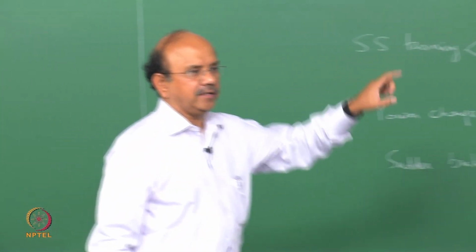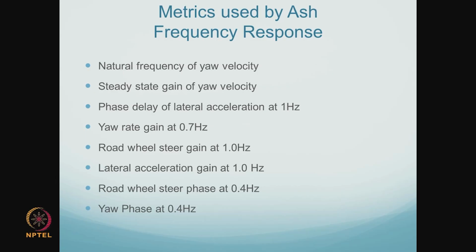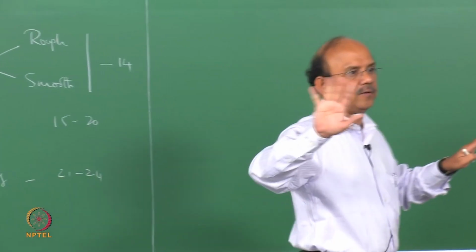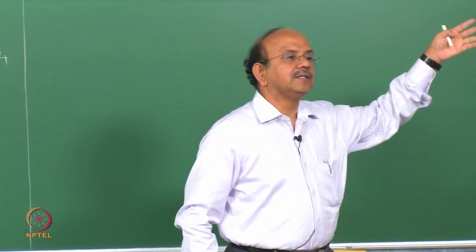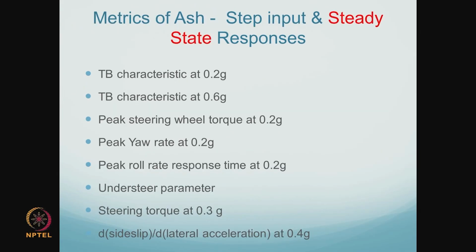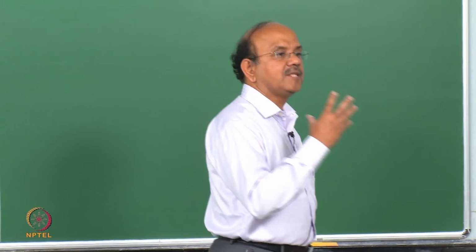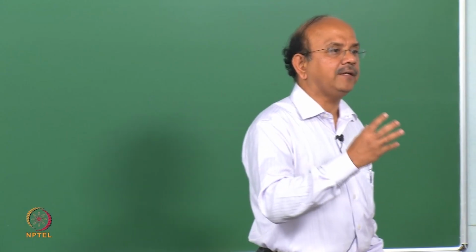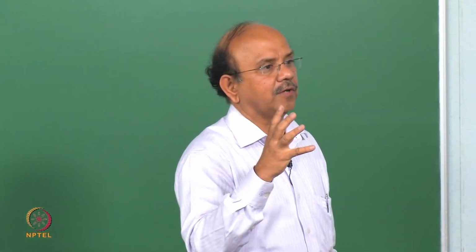Now, why are we, okay, let's put it like this. I have objective ratings, objective parameters. First of all, suppose you remove the subjective drivers. I do not know what this list can be. What should be this list? Look at the list. There are so many things which we had seen yesterday. So what can be this list in order that I would satisfy a good behavior of the vehicle? I don't even know it. So that is why I want a subjective to objective correlation.